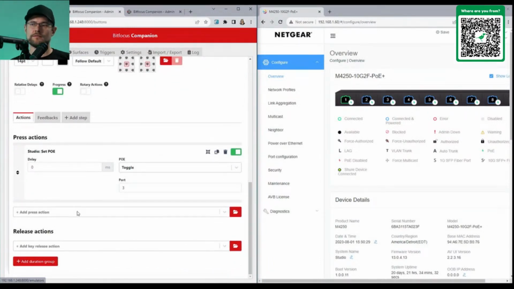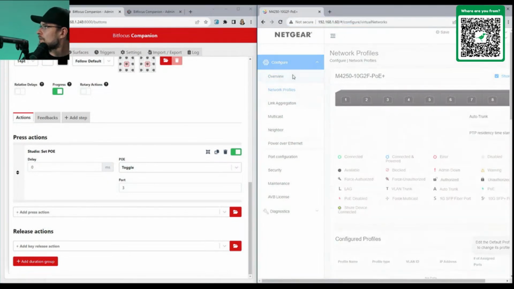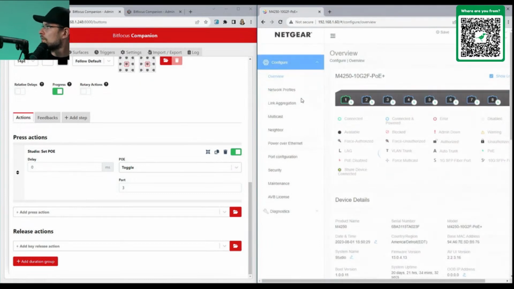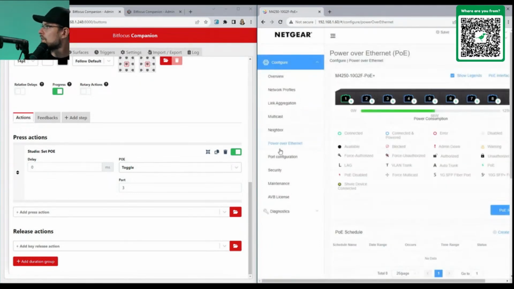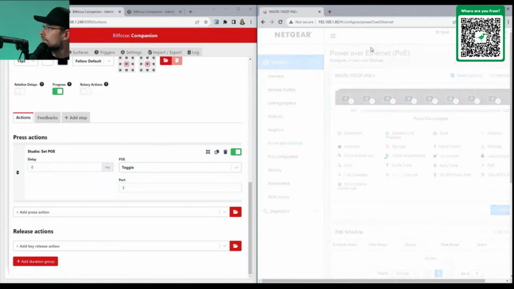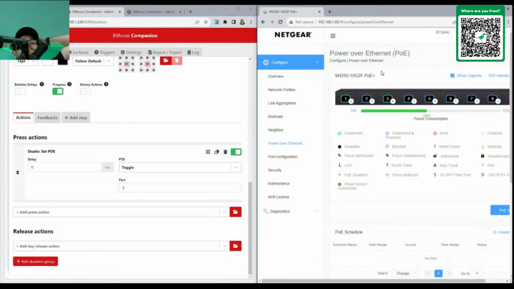Anyway, we could talk about this in a minute, but how stinking cool would that be if you could power cycle your switches, your port numbers, like power cycle P4K, or toggle the power at least. Still waiting for this to turn off. And it's off. Oh my gosh. Yeah, that's so stinking cool.